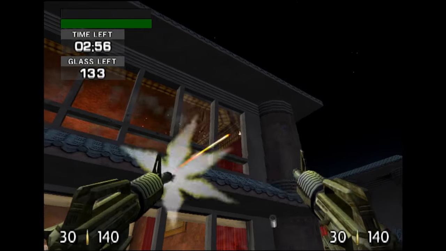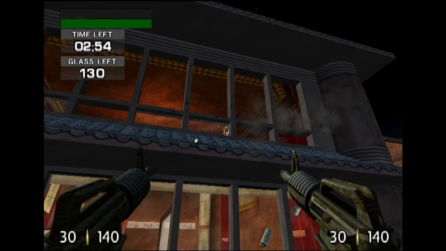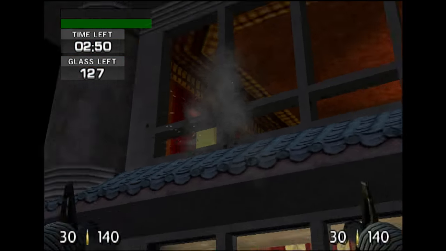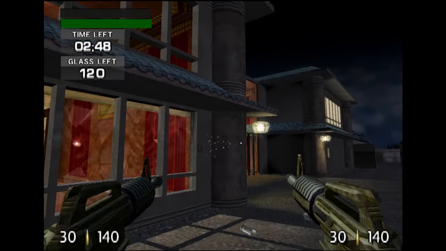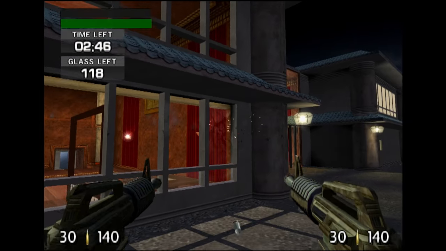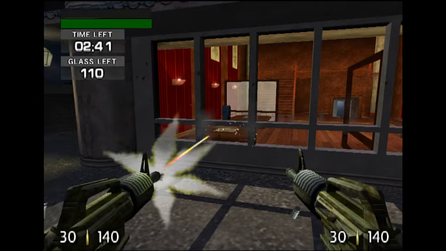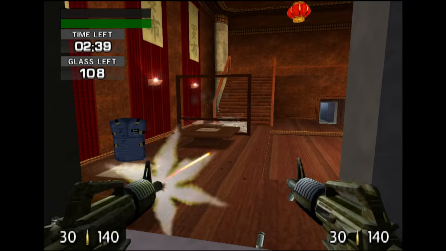There's 140 pieces at the start of the level, and the best way I found to keep track is that if you clear every room other than the kitchen, the room with the plates in it, there should only be 47 pieces left by the time you get to the kitchen. If there's more than that, you've missed some somewhere.